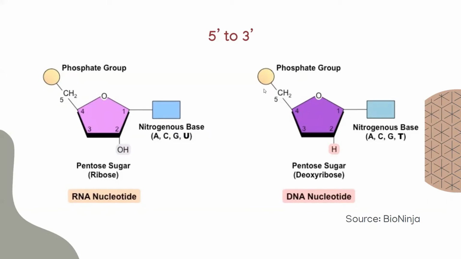So starting from the base, this is a nucleotide. On the left side, it's an RNA nucleotide. On the right side is the DNA nucleotide. Take a look at this nucleotide. There's a phosphate and there's a sugar, a pentose sugar. So there's a 5-carbon sugar, the pentagon-shaped sugar, and then there's a base. Starting from the carbon that connects the base, we count it as 1. Counting clockwise, we count up to 5. And the one above here is the oxygen. Number 1, number 2, number 3, number 4, number 5.